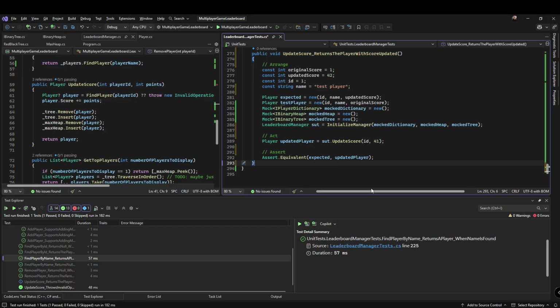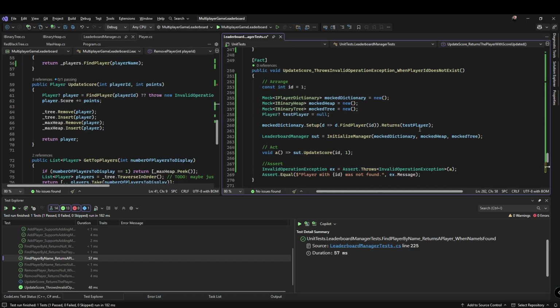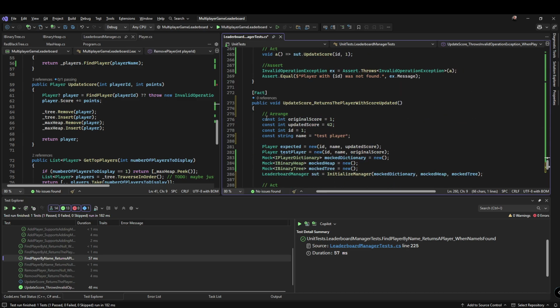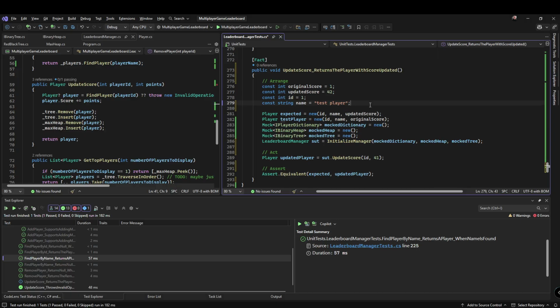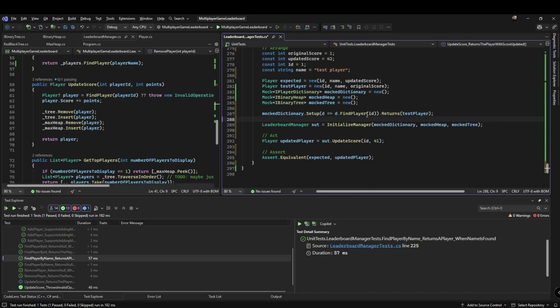All right, so let's see. So find player, it's succeeding by coincidence, failing by coincidence. Great. Okay, that's what it should do. So let's come up here. Let's grab this. All right, so there's our setup.